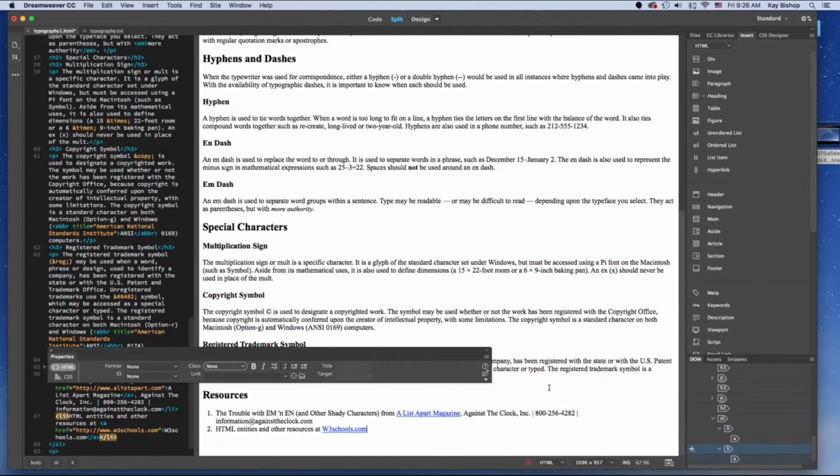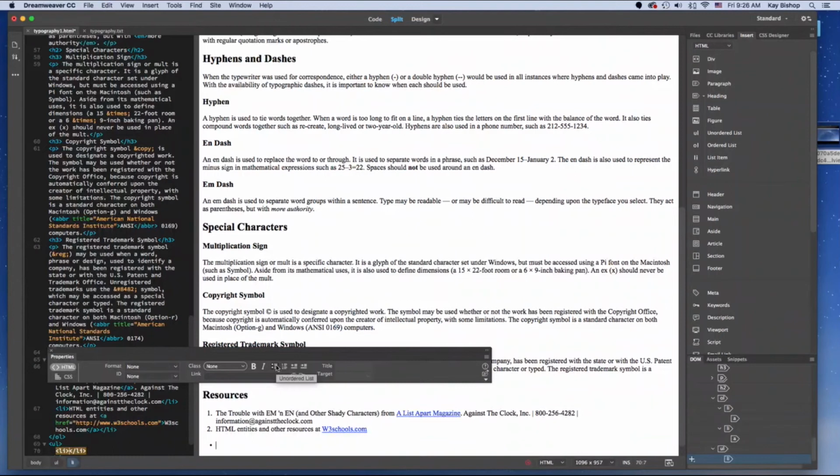Now we want to create an unordered list for our navigation menu. I'm going to hit return and hit return again to get rid of the ordered list, and then click on my Unordered List button.